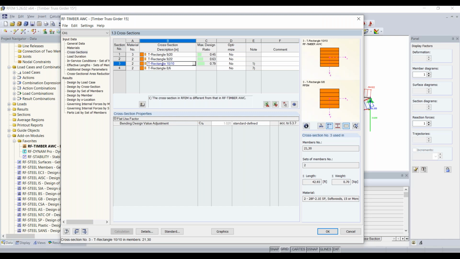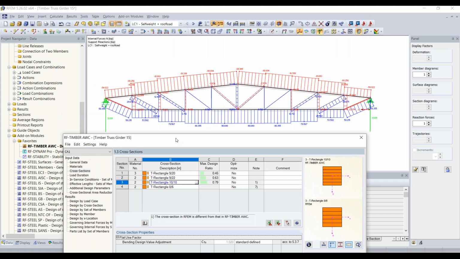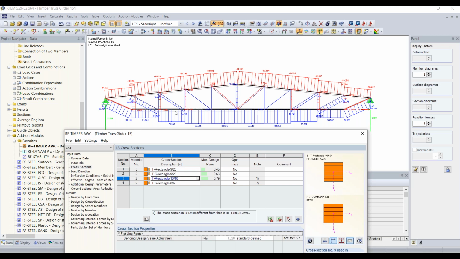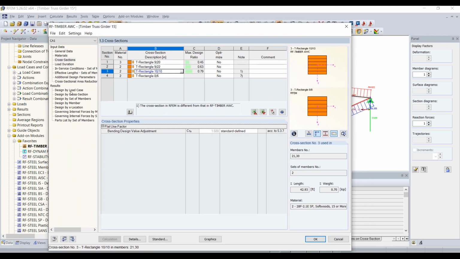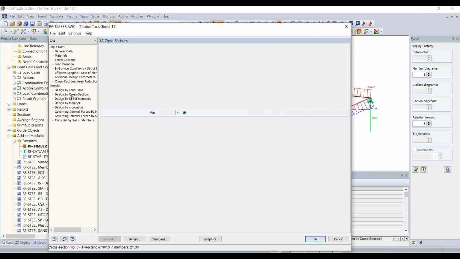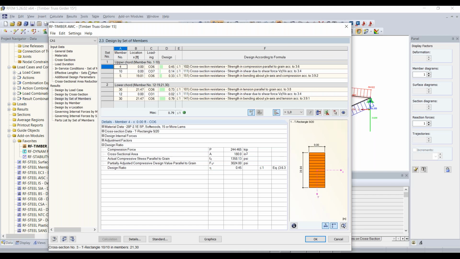When it's blue like this, it means that only the optimized cross section is taken into account by the module. The module did not change the section back in RFEM. Back in RFEM, the section is still 8x8. So these results that you're seeing in the module are just based on it being 10x10.